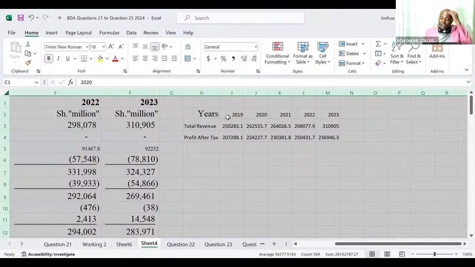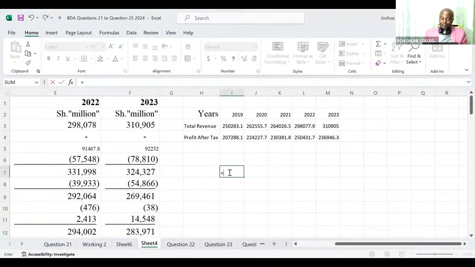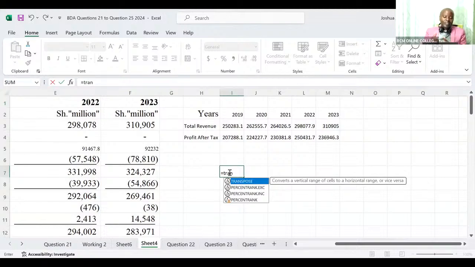But now you see, I can't pivot this when I have these titles being here as row titles. These are required to be column headers. So for them to be column headers, my friends, I have to transpose this table. For me to pivot total revenue and profit after tax, I have to transpose this table. How do I do it? Equals transpose. The other option, of course, was for me to write downwards. That will cost me a lot of time because of the many graphs this guy wants me to produce.